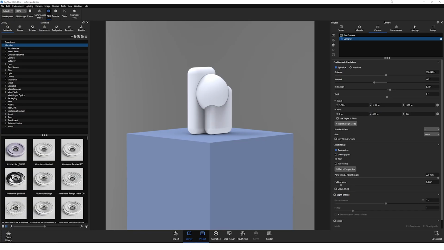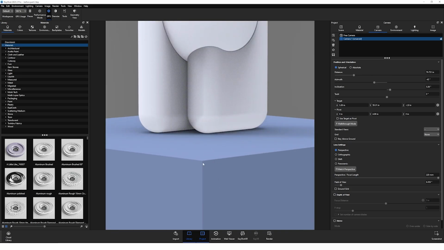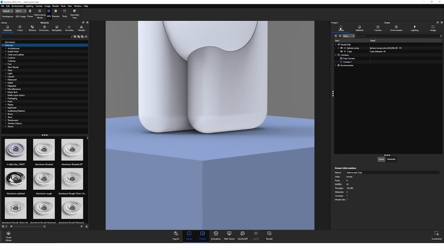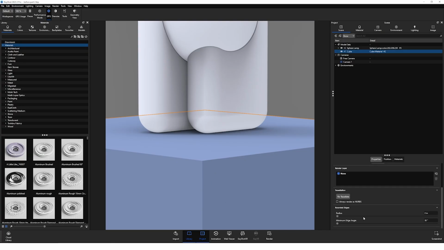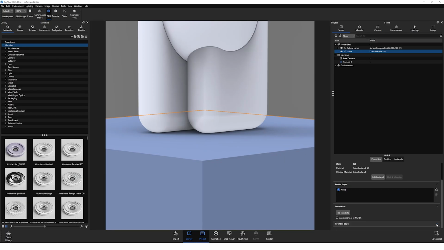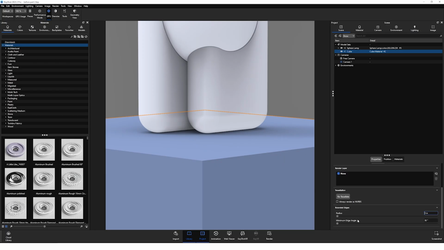Before we continue building our scene, let's first address something, and that's that our podium has infinitely sharp edges. You can see by zooming in. To fix that, let's go into our Scene tab, select our object, and then navigate down to Rounded Edges. You may need to select this drop-down menu to see that.